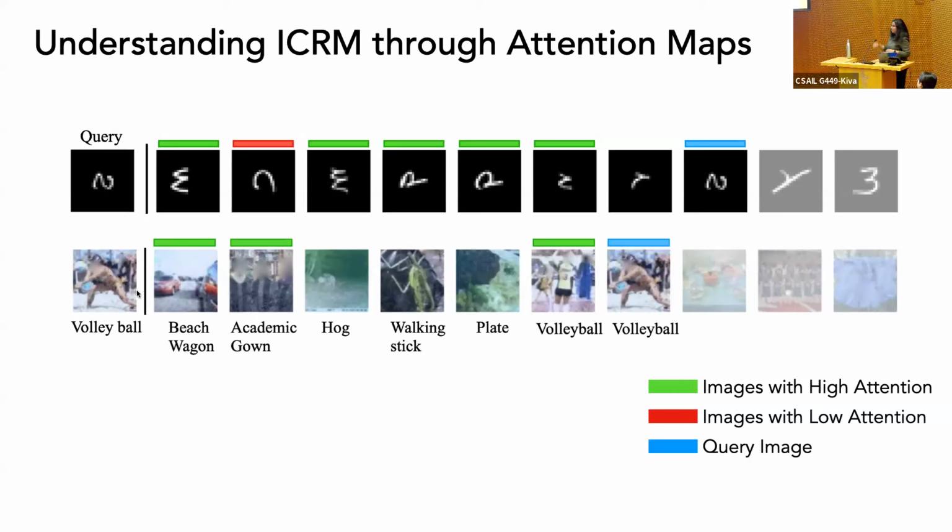And from the bottom row, on the left query, we have a person playing volleyball. And on the right, we observe its attention corresponding to the given context. And we can see that the model actually learns this semantic understanding of what a person looks like, because it pays high attention to this person also playing volleyball, and to this other image which contains people in academic gowns. Although there's also a false negative of a beach wagon, overall, this gives us an understanding that your model is able to use your context as a source of data augmentation, because now your model can use these augmentations of your input image and pay attention to them and improve its predictions. And it also has a semantic understanding of what the objects look like.